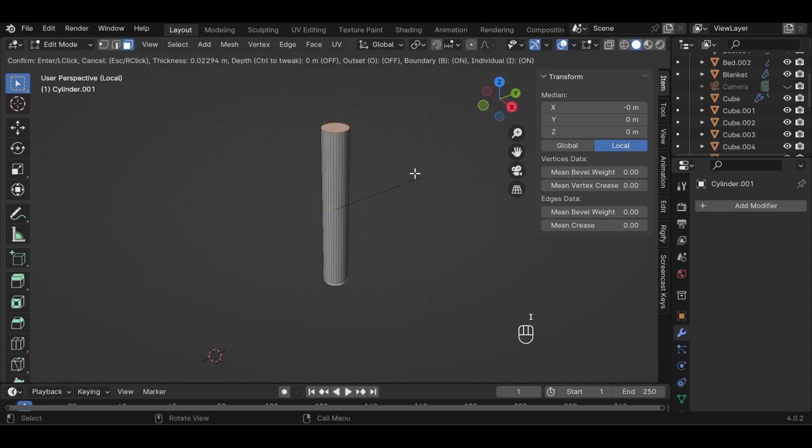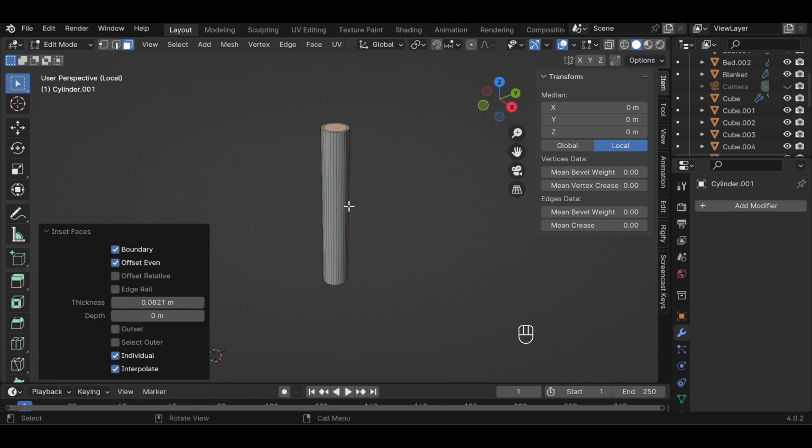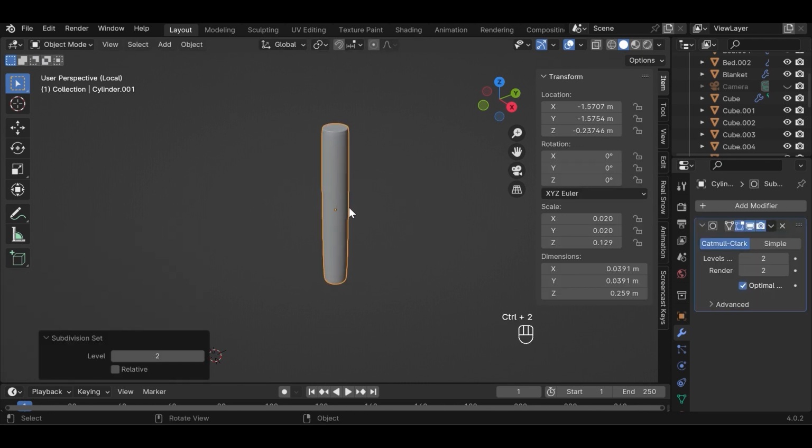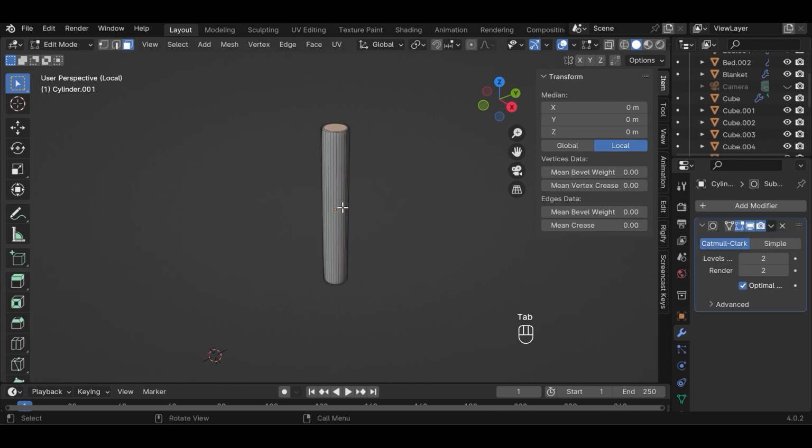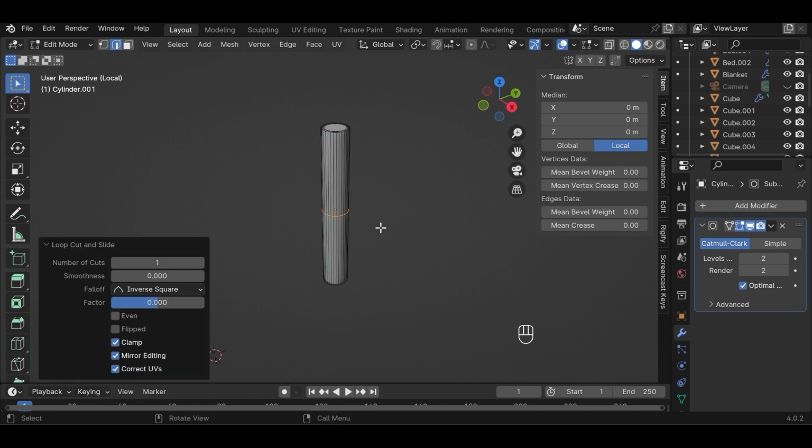I to insert, and Ctrl 2 to add subdivision. Let's add some loop cuts here.